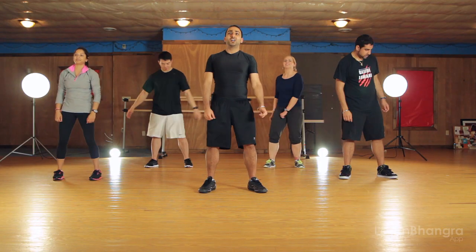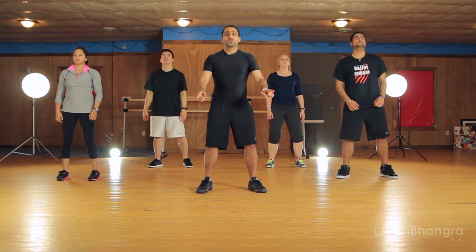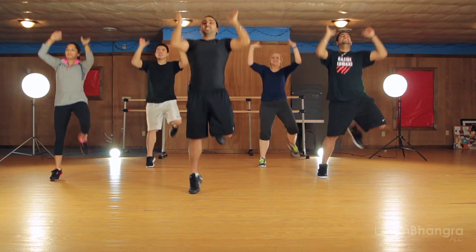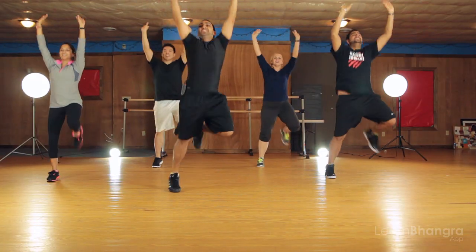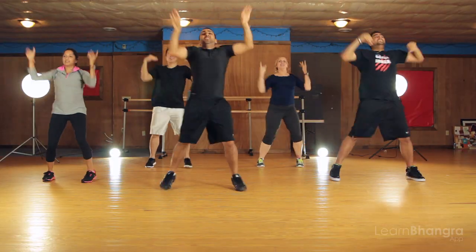Make sure you hold that beat — you don't want to go too fast. You want to hold it with the music to the last possible second to show that you have body control and grace. Here we go DJ! Get ready: three, two, one — one, two, three, four, five, six, seven — keep going. One, two, three, four, five, six — try to reach it the last second — one, two, three, four, five, six, seven, eight — keep going!